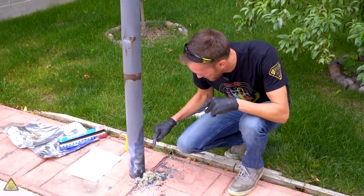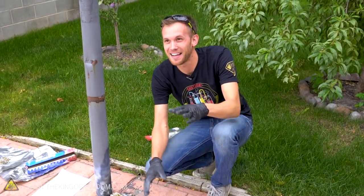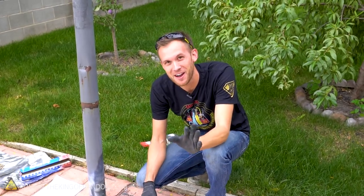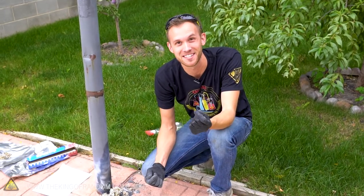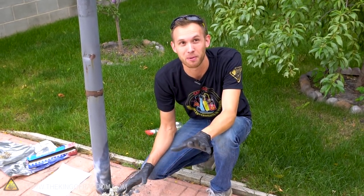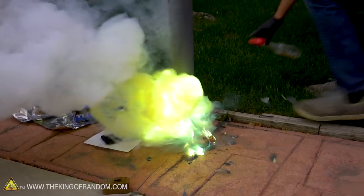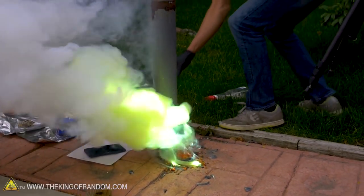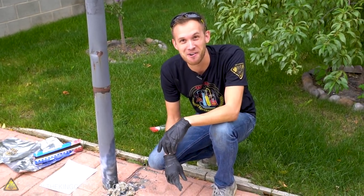So I had a bunch of the negative X mixed up getting ready to burn it in separate little piles, but remember my warning about how you're not supposed to mix it up on a humid day. Today is a little bit humid — there are clouds in the sky — and apparently that was enough to set it off. The bowl that it was in was completely dry, no water was sprayed on it whatsoever, and it ignited — it just burst into flames. It actually completely destroyed my mixing bowl; you can see right here there are just shards of glass.